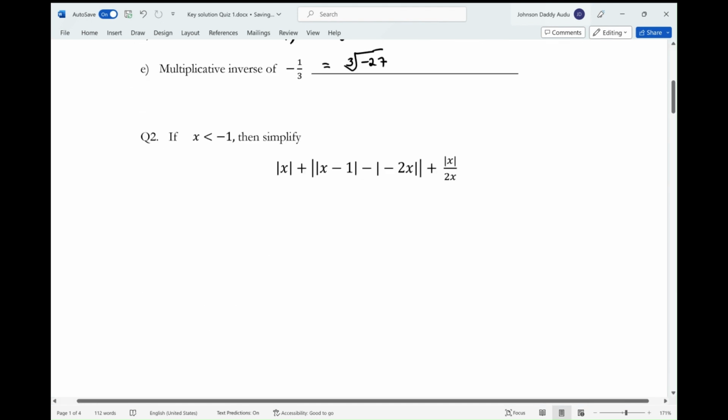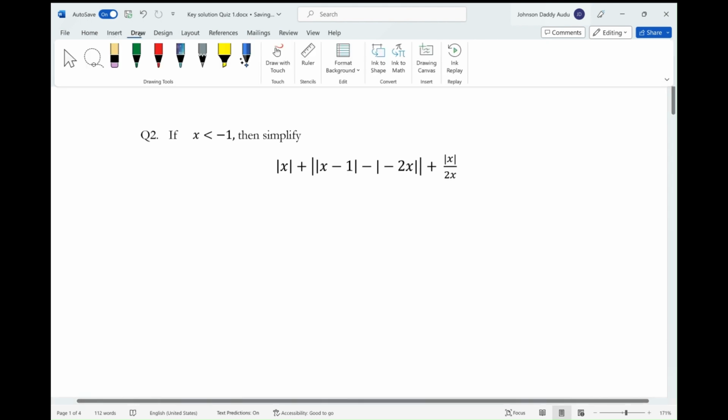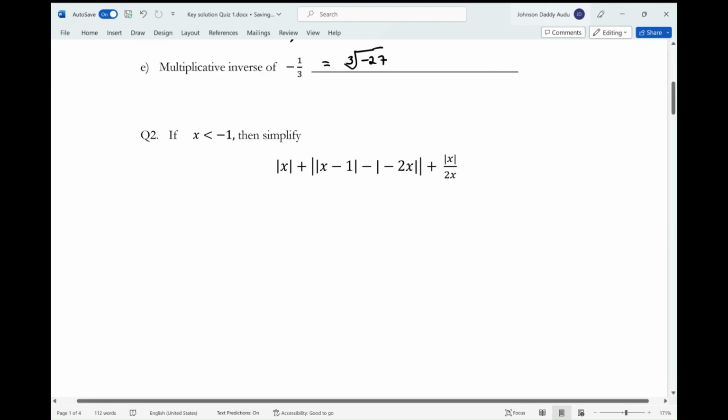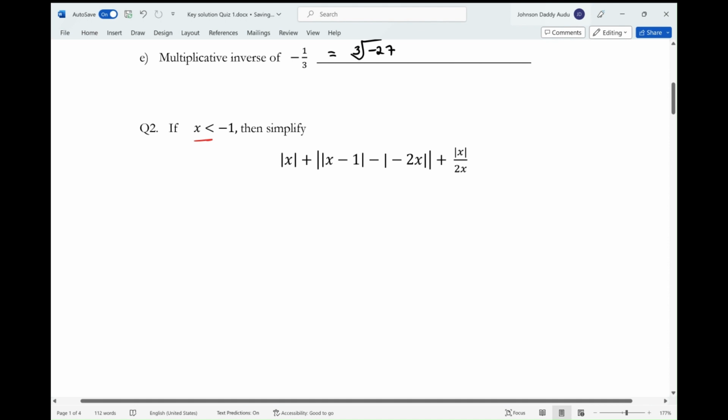All right. So now let's go to this question that has to do with absolute value. Let's change the pen now. So this is saying that if x is less than 1, we want to write this expression without what? Just let's say without the absolute value. So what do we do here? You just need to choose a value. For example, this means from minus infinity to minus 1, open. So you can choose any number here. Say x is equal to minus 2, so that you can know the quantity in here. This is going to be minus. Now, if you put here minus 2 minus 1, it means you have a negative number.